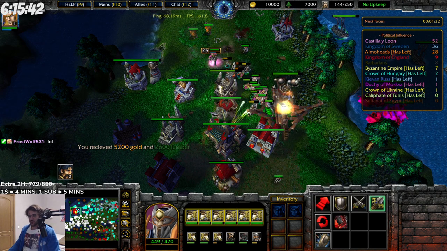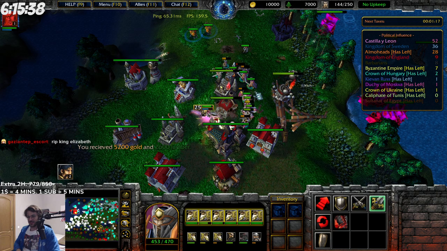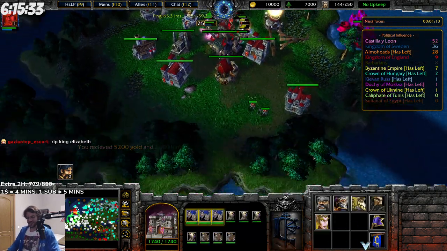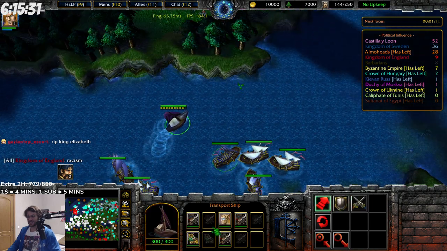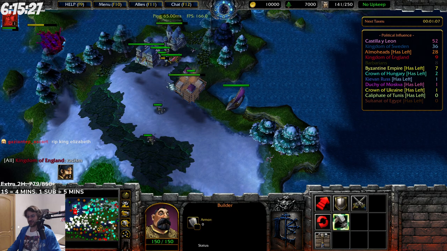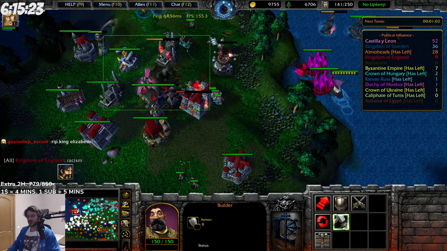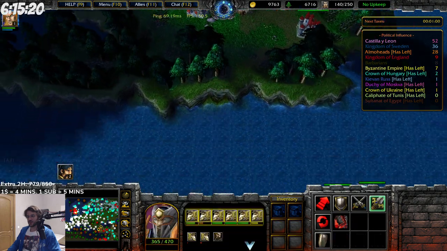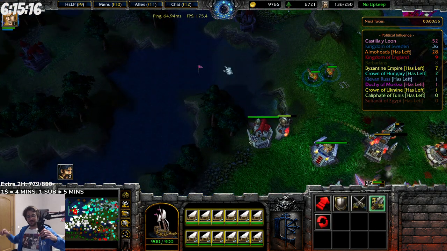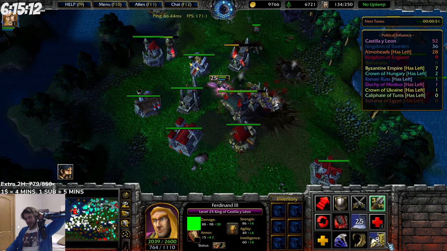I know why he didn't go for a win. Honestly, just land, in Sweden, land in Africa, land in Spain, but actually try. Why harass? I like harassing, but mild harass is like nothing. It won't get you anywhere. Rip King Elizabeth. I don't know who he had.